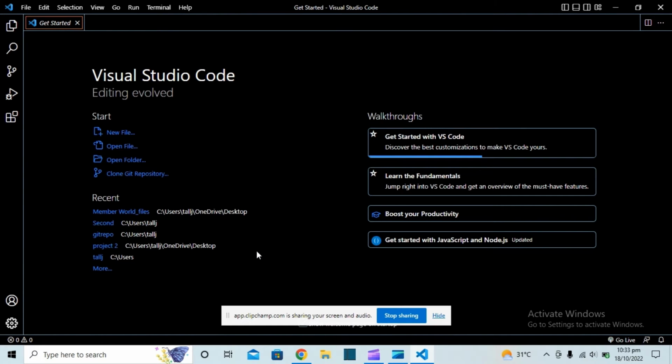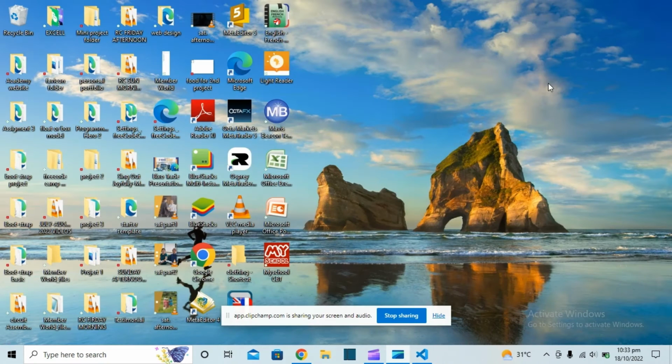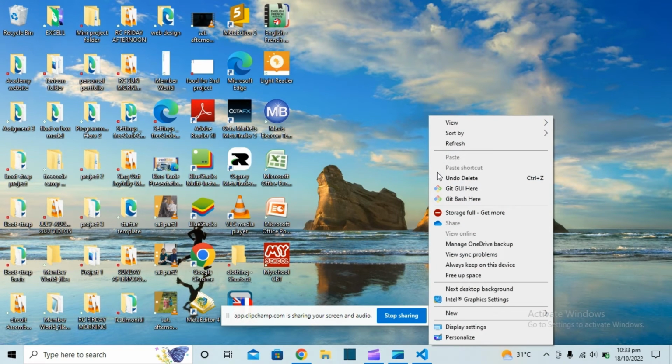This is it, but how do you open a file or a project folder? To do this, we are going to minimize the VS Code and then go to our desktop, and on the desktop here, we right click and go to New.